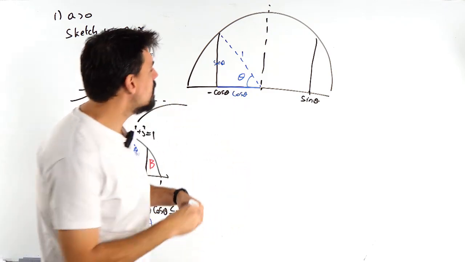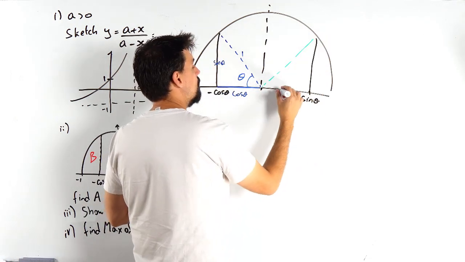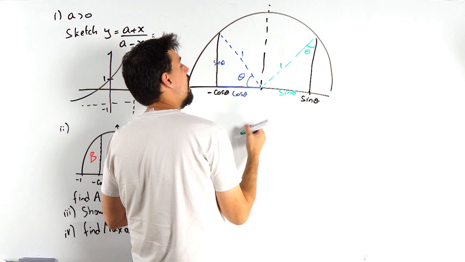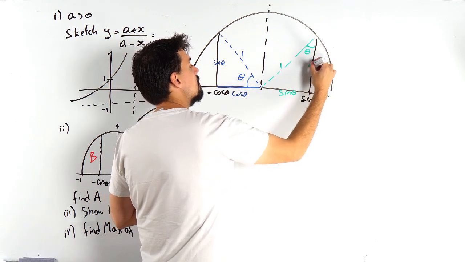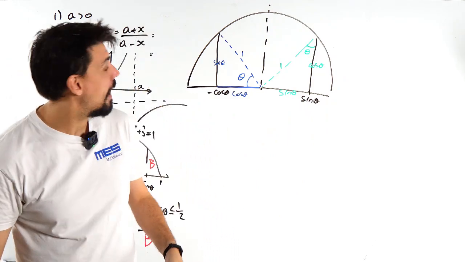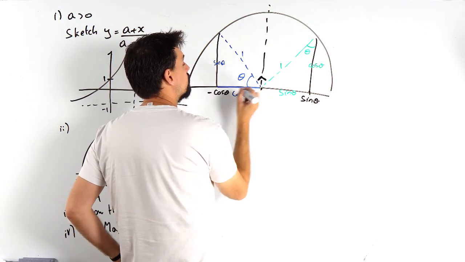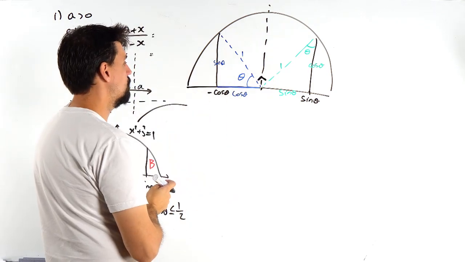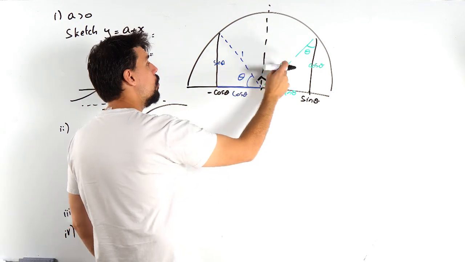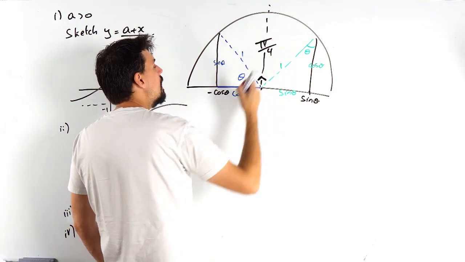And in a similar way, let's use some green here. If that length there is sine theta and that's 1, that tells me that angle there is theta and that side there is cos theta. The real funky thing that happens once we visualize this is that that there is a right angle. Now, that is a quarter circle, a circle of radius 1. So that area there is pi over 4.